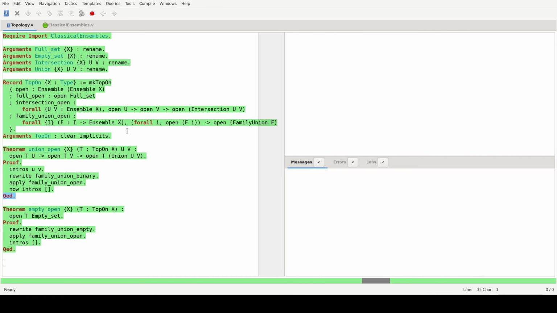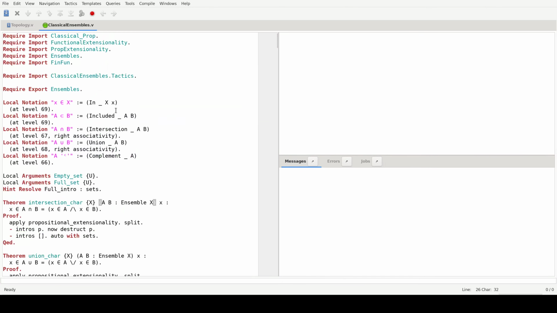Now, we can make this a little bit nicer if we added some notations for set operations like intersections, unions, and all that. And in this library in particular, I already have defined some notations.